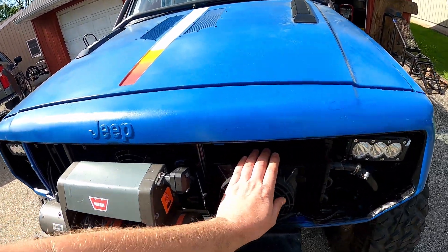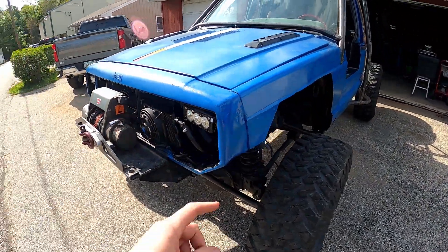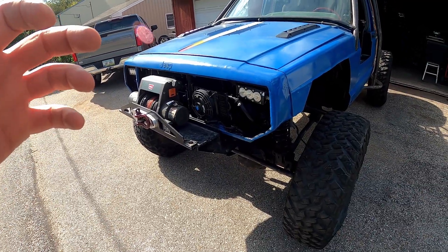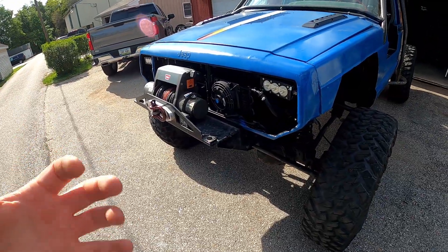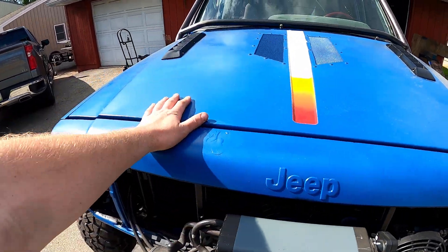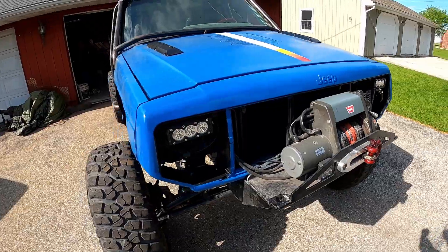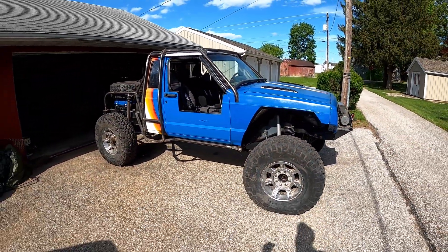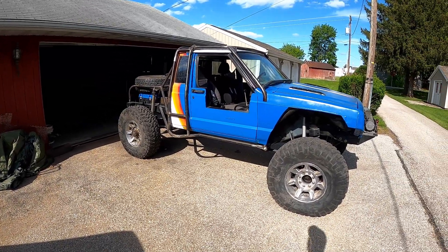This cooler is for steering — I plumbed in a steering cooler with a fan and it uses a WJ steering box with the bigger reservoir, the one for the hydraulic fan. So now I've got a little more capacity, a little more volume, bigger pump — it really helps out. For engine cooling it's using a stock clutch fan on one side and an electric fan on the other, with a little pusher up front for support. I did fight overheating problems initially but that has been resolved, knock on wood.